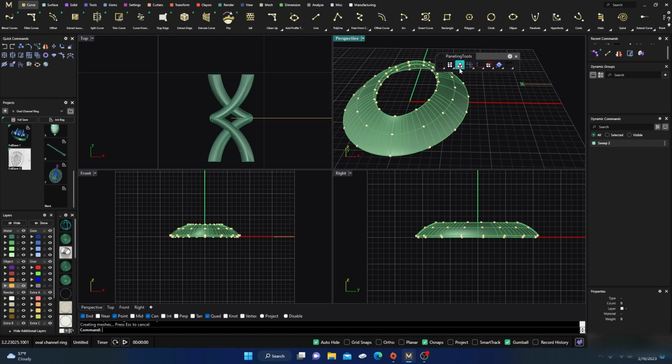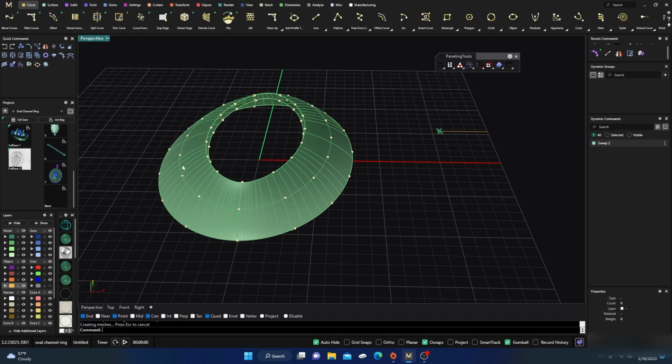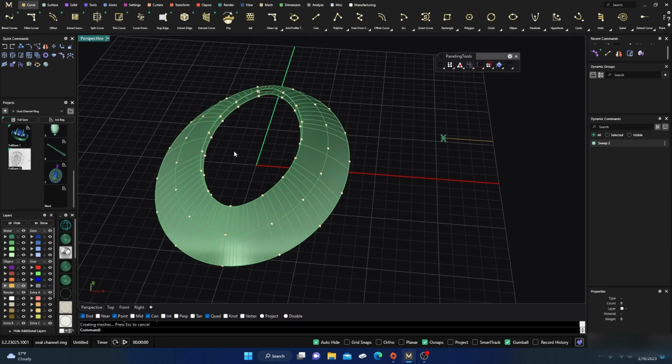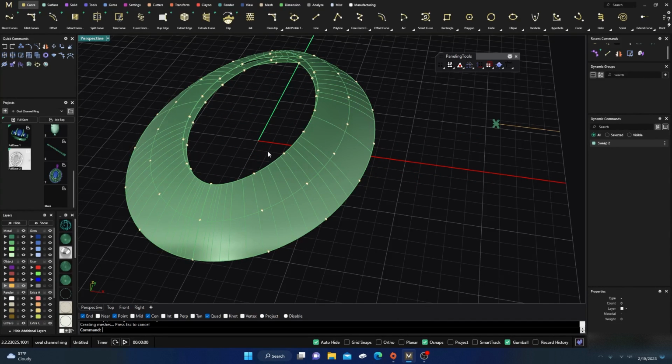Paneling tools to me is a lot like Jolly and flow on surface with a twist. So keep that in mind as we keep going forward. You could probably do this on flow on surface, but I think you kind of have a little bit more control. Well, not really. It's hard to explain. I think you have a little bit more options available to you as far as if the surface has a little flowy surface, it goes up and down, up and down. These things will be put out exactly right in where those points are. So there's a lot of options that you can really get into to make some really cool designs.